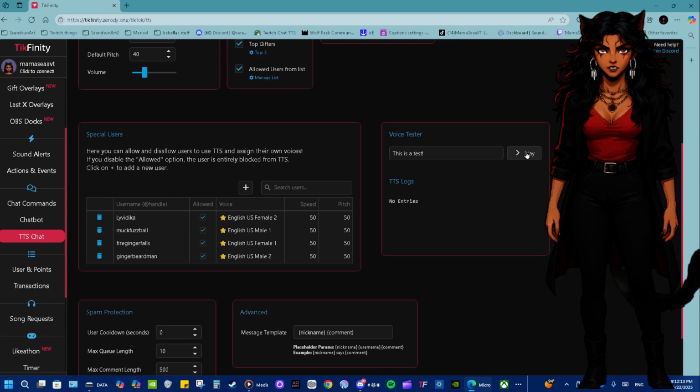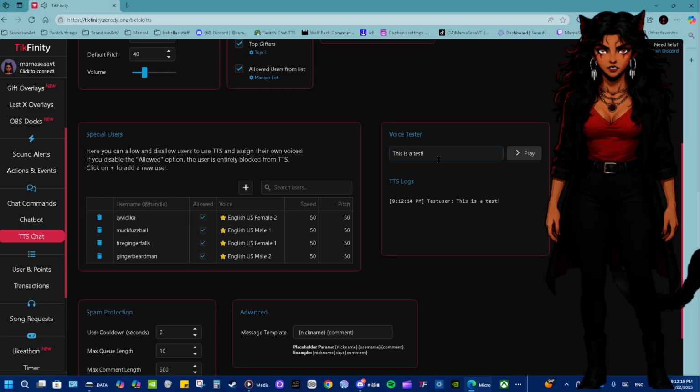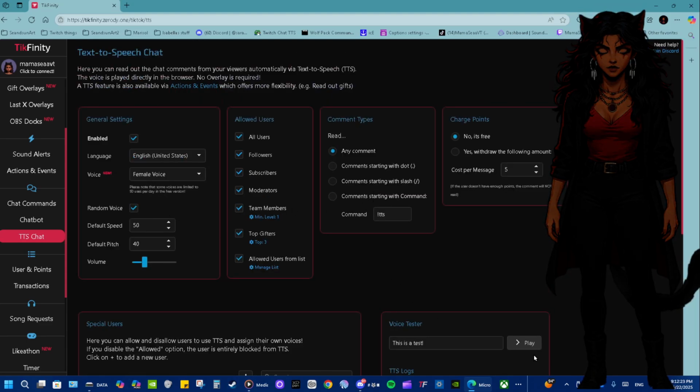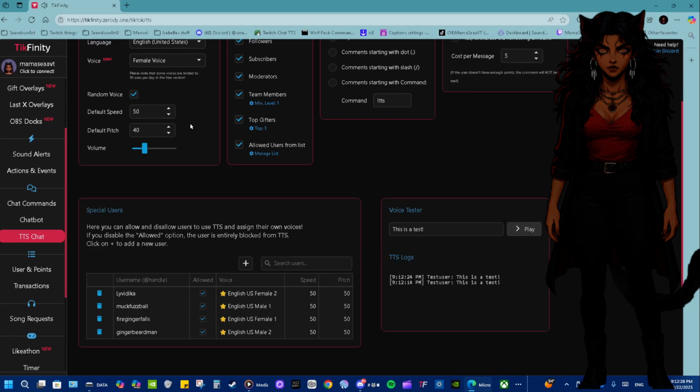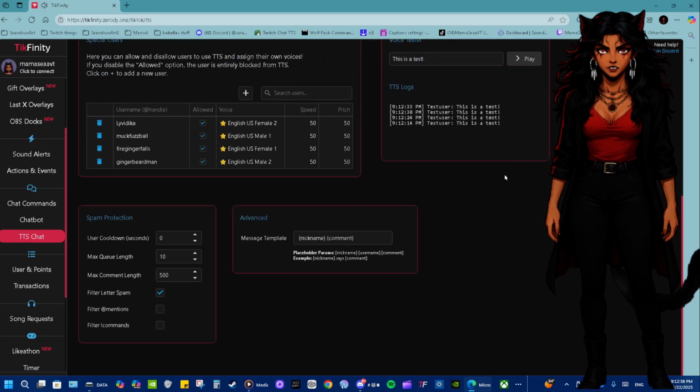And then you could test the voice. Tester, this is a test. So you can hear it, and then we'll show you, since it's on random. So if you hit it again. Tester, this is a test. See? Because it's hit on random voice. So it can hit any. Test user, this is a test. See? So it will change the random voice.